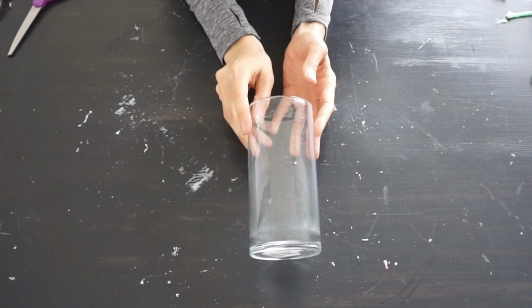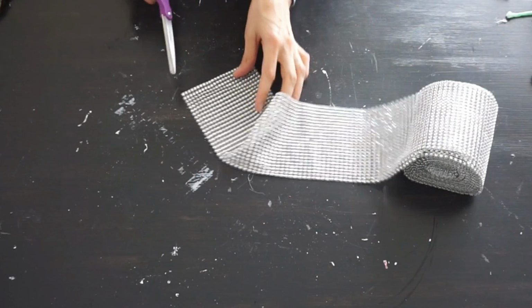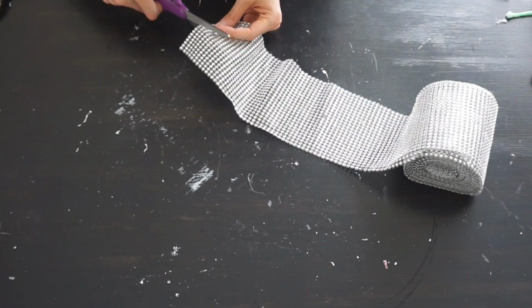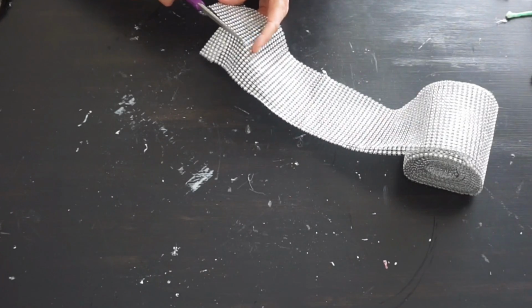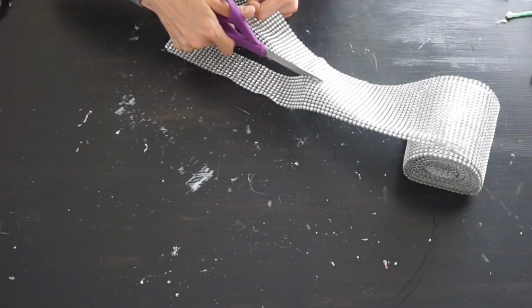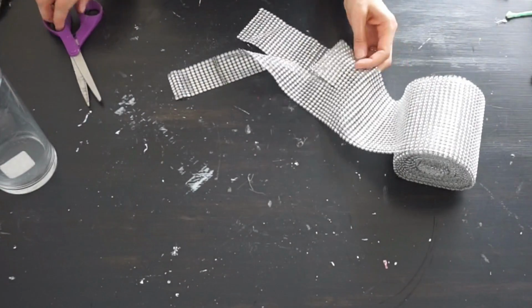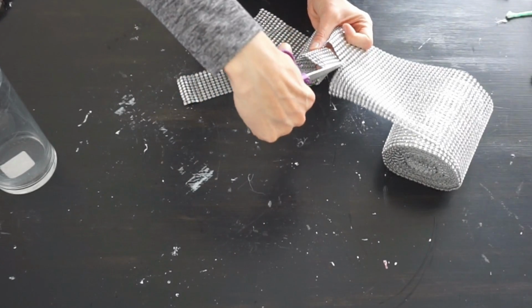This DIY is super easy. You're going to get a glass vase from the Dollar Tree. They actually have 2 different sizes now in this one. So this is the regular size they carry. You're also going to want some diamond trim or like a sparkly ribbon that you might have on hand. Get that. If you have the Dollar Tree one, you're going to need to double the size of it. But again, you can do whatever sizing you want.